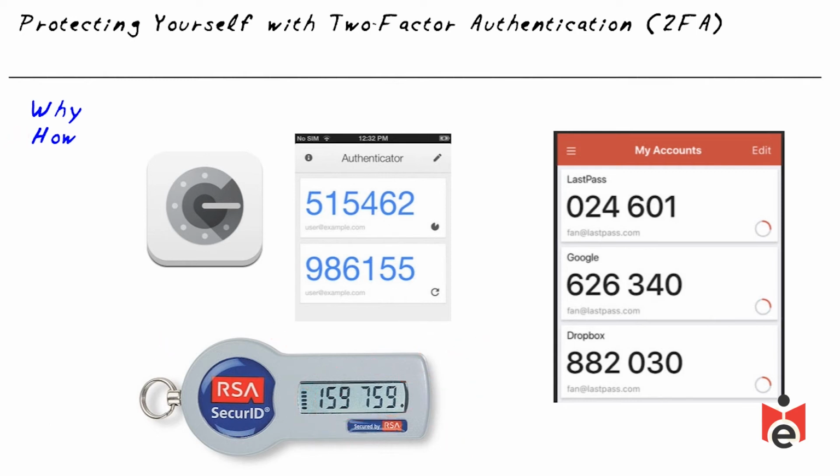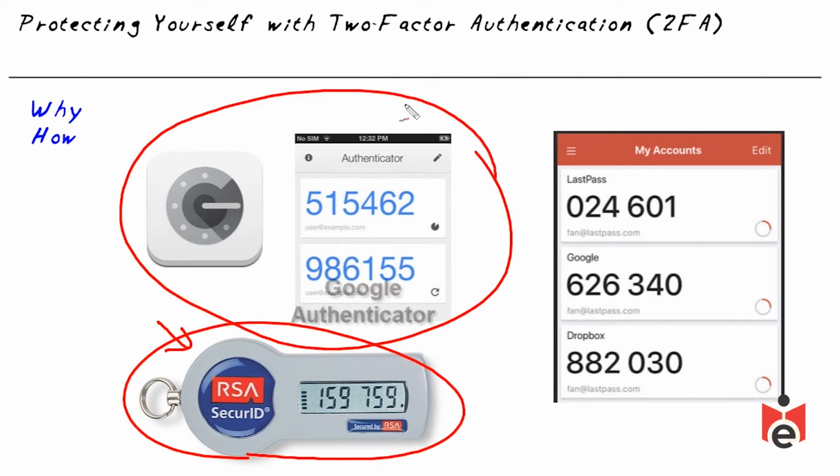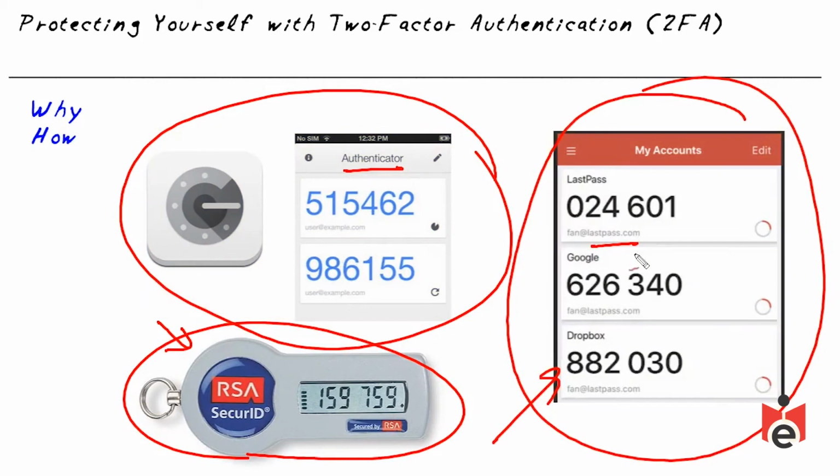And one of the cool things is these objects that generate the numbers don't have to be physical. We also have apps that can do it. This is Google Authenticator. And here we have another vendor which has a similar mechanism that generates a 6-digit code based on where you're trying to log into. As a result, the user has to supply the password along with the 6-digit code when they log in. So even if the attacker does steal a password by itself, if they don't have the one-time password, the code to put in, they won't be able to log in, even if they have your password.